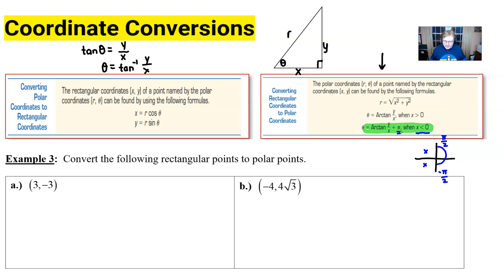Let's go ahead and take a look at a couple of examples here. First of all going to convert the rectangular point (3, -3). We're going to find r first. I always think it's easier to find r first to get warmed up because the theta is typically going to be the one that's a little tougher. But it really doesn't matter which one you do first.